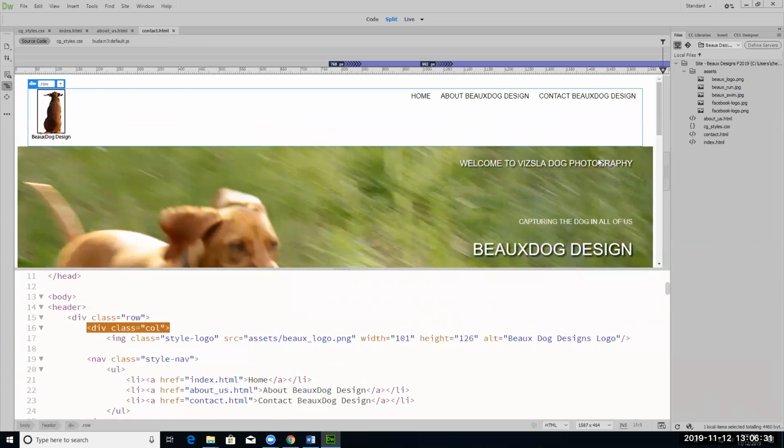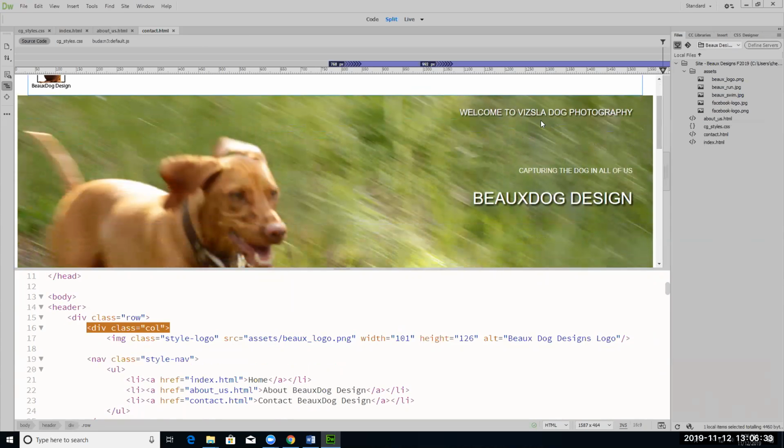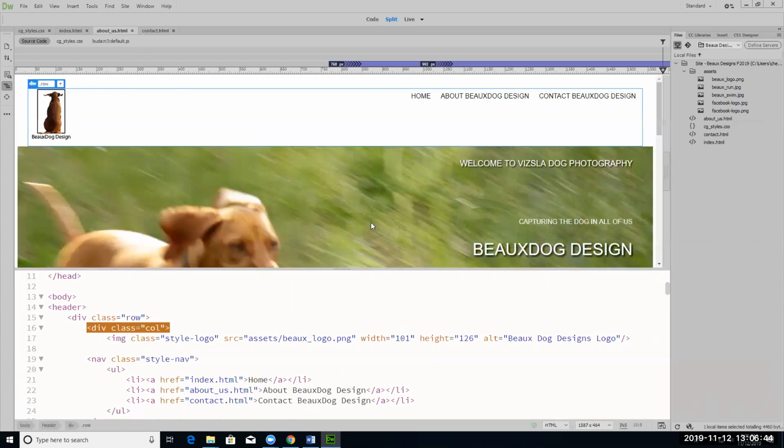But then Contact, I'd want to change, you know, maybe I still want Welcome to my dog, but maybe I want a little picture of me there instead. I don't know. I mean, you can edit whatever you have. About Us might be another image or even a different format. So I think you saw with Isabella's, she had something similar with a big cupcake, but then her other pages were totally different. So everybody's going to have a different look.